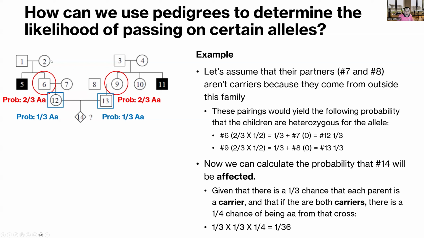Hopefully you learned a lot from this. Also, I hope you got a pretty good understanding of how we can apply the product rule and the sum rules to these types of things to help predict the probability of inheriting things. So very cool application of some other stuff that we've learned through my videos.